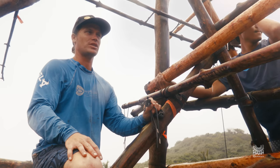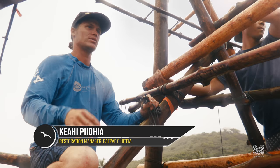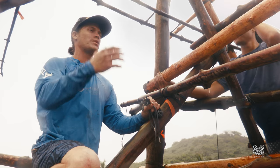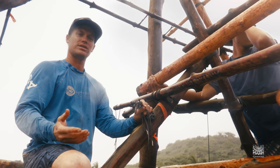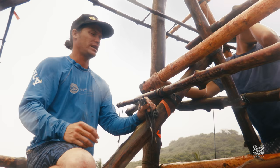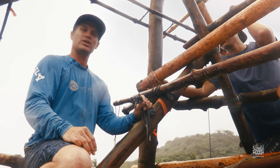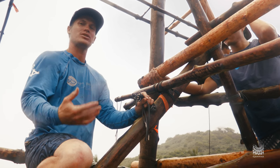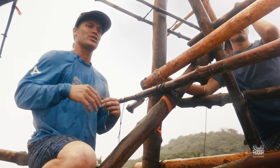We're about to lash a piece up onto this olokea, or the scaffolding of this hale. The scaffolding gives us the ability to reach the roof, to get the other parts on the hale up, and once the hale is complete, the scaffolding will go down. But the main lash we use on this part of the hale is called an upaʻa. And in the name, it kind of leads way to what it looks like. U, as in a U, in the shape of the lashing, and paʻa, something solid, something sturdy. And the main function of this structure is to hold us up.